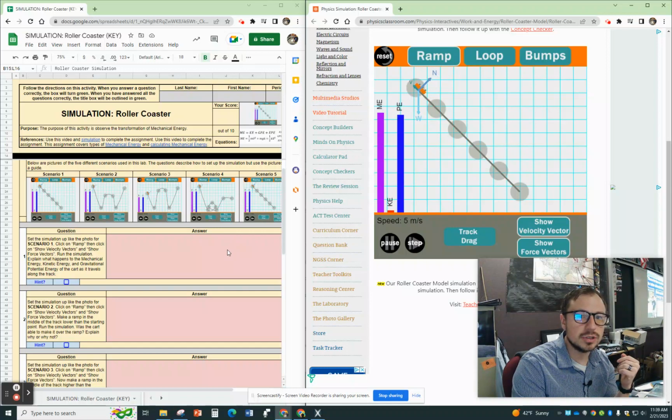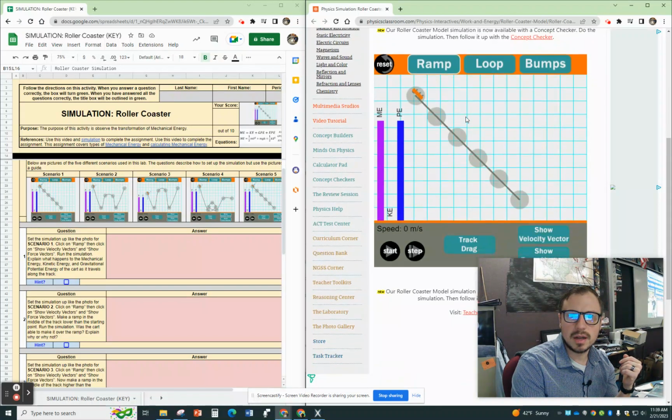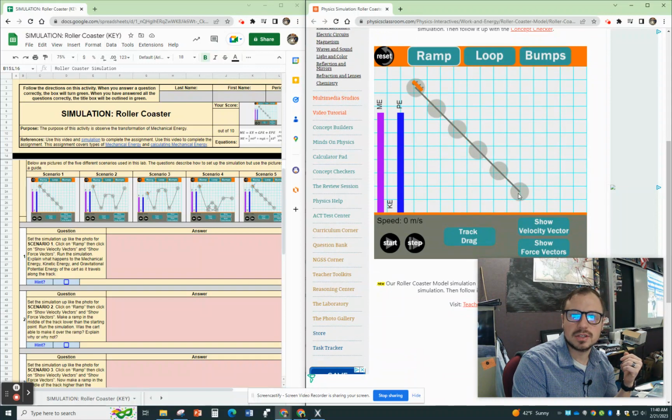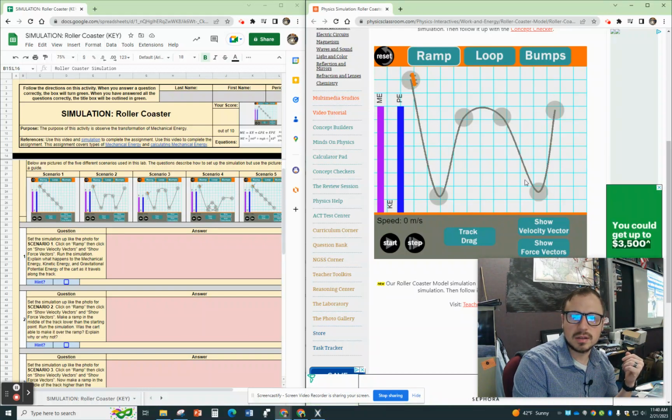Next up, scenario 2. All right, so now what we're going to do is click on the ramp. Okay, so we're going to have to make this ramp here, right? It is a little tricky, but it's pretty simple to do. The key is you want this initial point higher than this ramp in the middle, right?